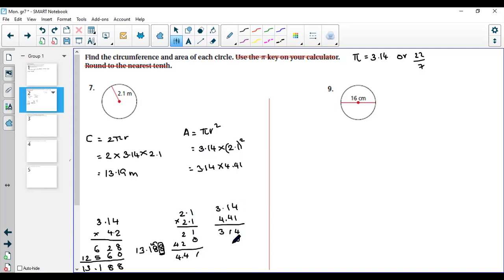So put the 0. This is going to be 16. 4 ones are 4 plus 1 is 5. 4 threes are 12 plus 1 is 13. Put the 2 zeros. 4 fours are 16. 4 ones are 4 plus 1 is 5. 4 threes are 12. Let me erase this.